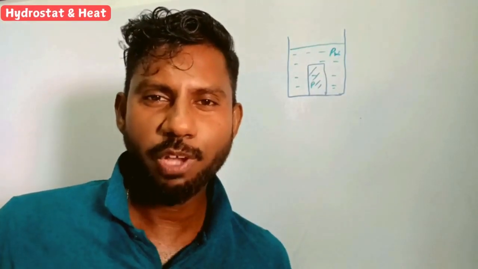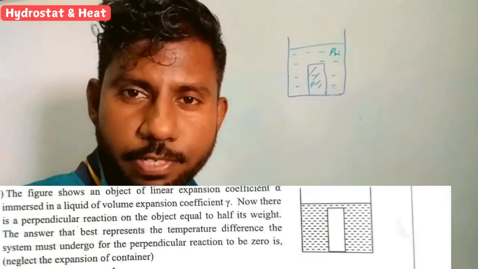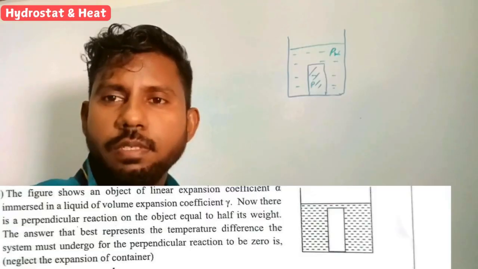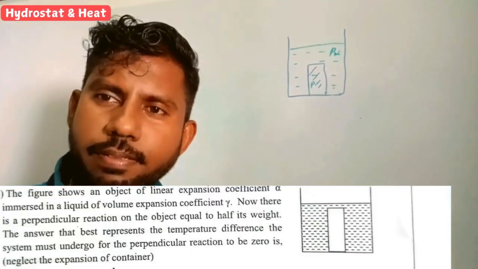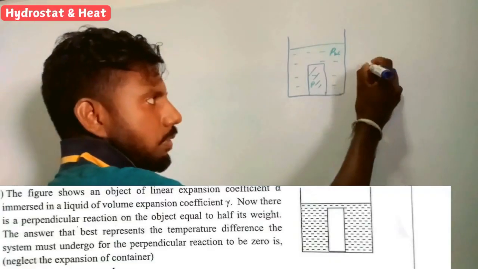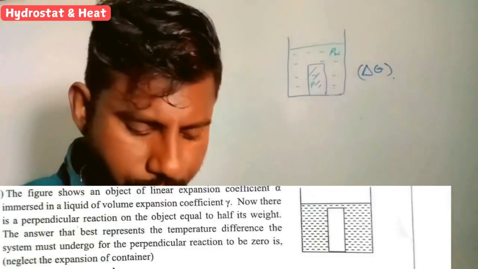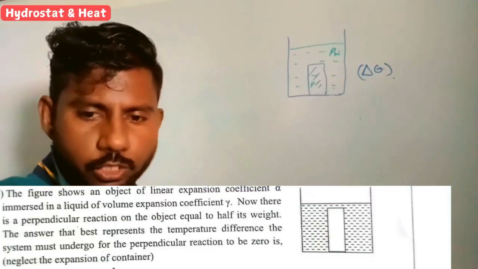Alright, I hope you have tried the question now, and if you could do it, that's great. So let's give it a try, or just follow my method and you will see something new, of course. So first thing, they are asking us to find the temperature difference, delta theta value. So here in the first data they are telling us the reaction.